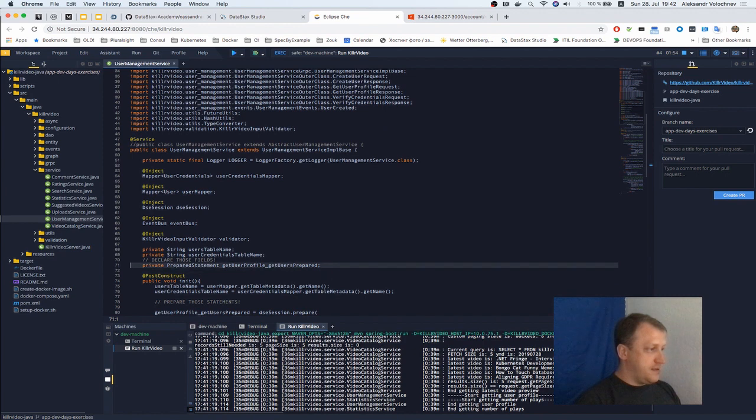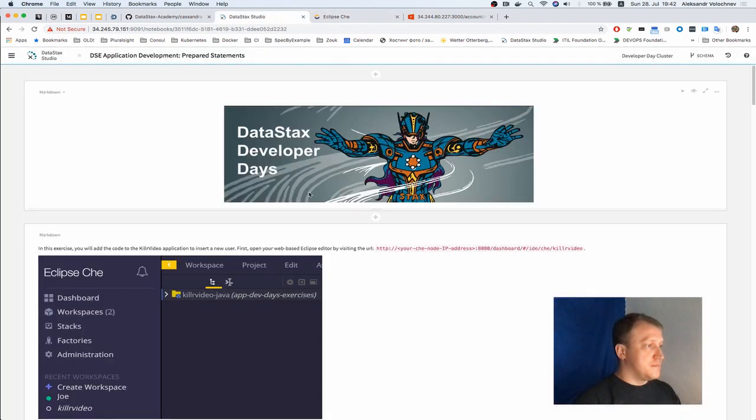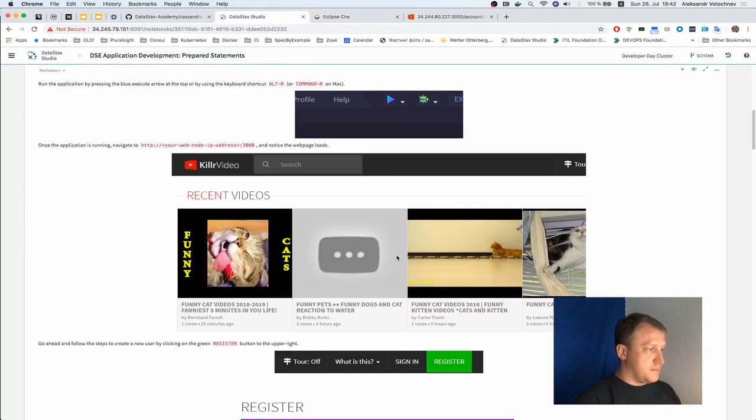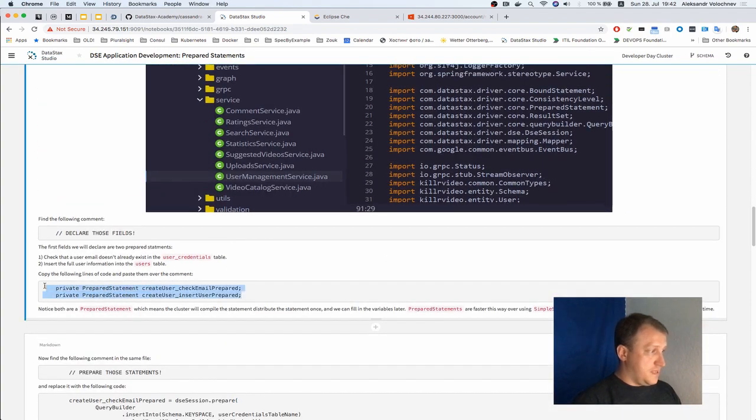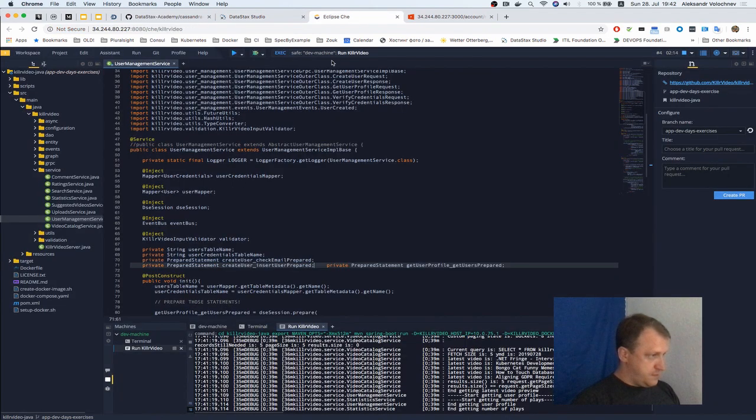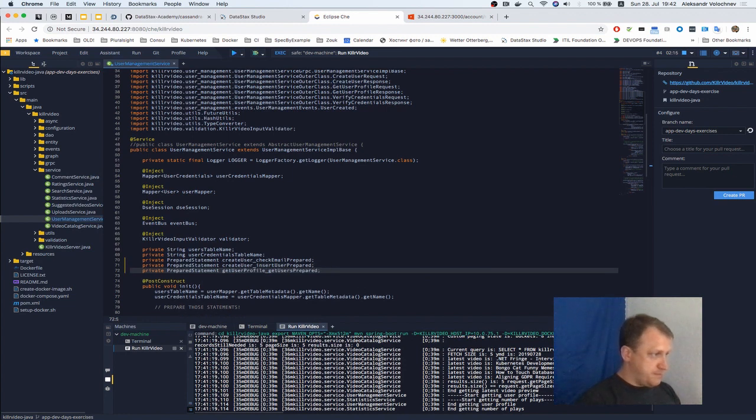First thing we do with prepared statements, we have to declare variables for them. It's all already prepared for us, so we can save some time and add them.